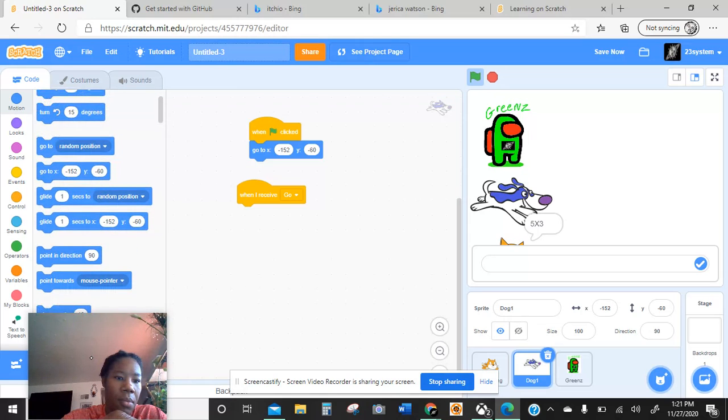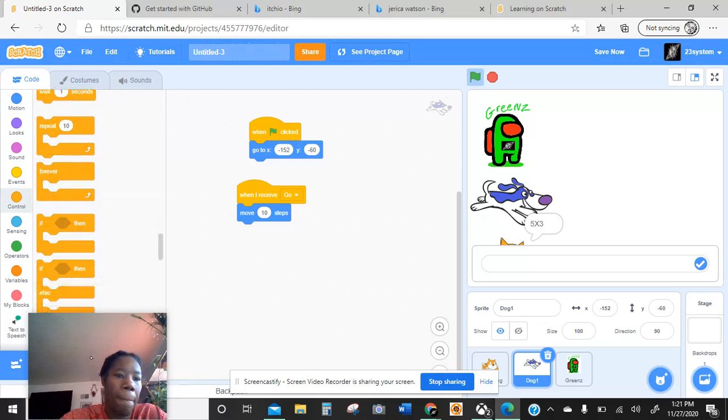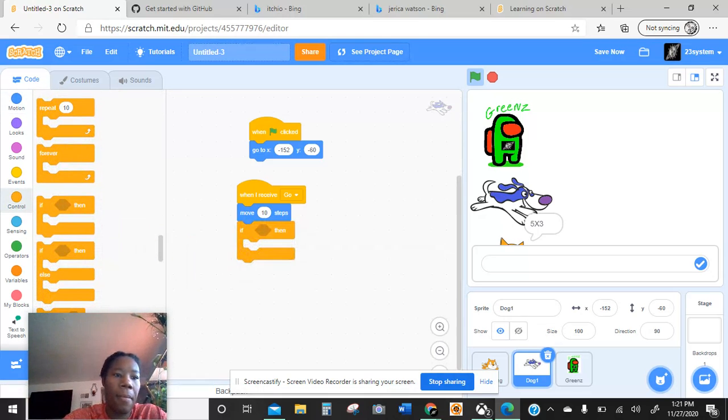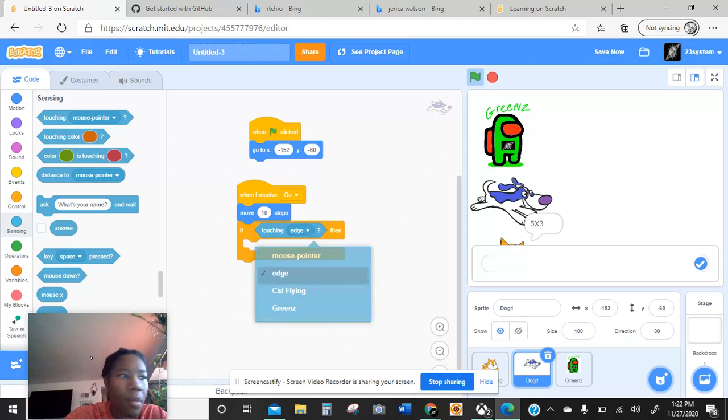Okay. Now we need to check to see if our good guys hit the stage, and that will determine if we've won. So we'll come back here to the control. We'll grab an if then, and what we're going to do is go to our sensing, and we're going to see if our good guy is touching the edge. And if so, we're going to go ahead and go to the looks and say, I win.